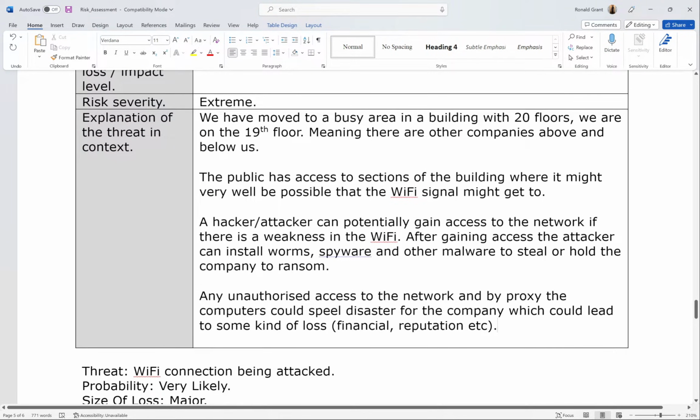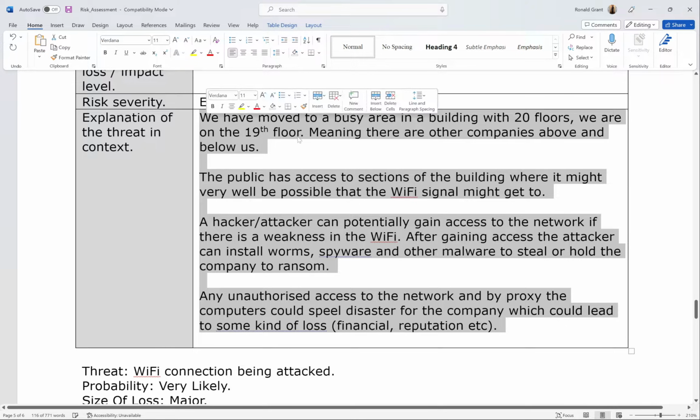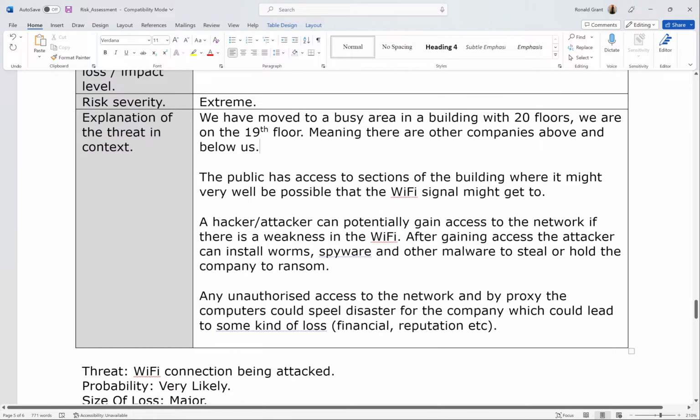So here is everything I've written. Now you don't have to do it the way I do it. I prefer to have things separated, I don't like to have one big block of text, but if you prefer to type that way, that's perfectly okay. So let me read through and try and give some context where possible.